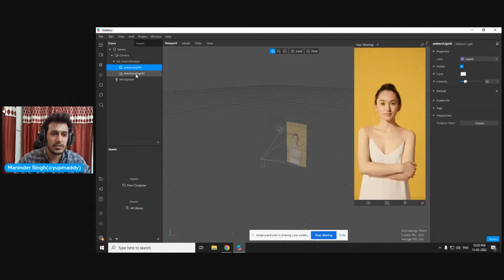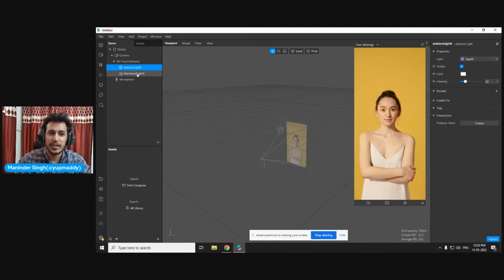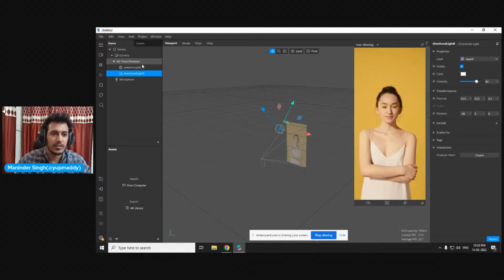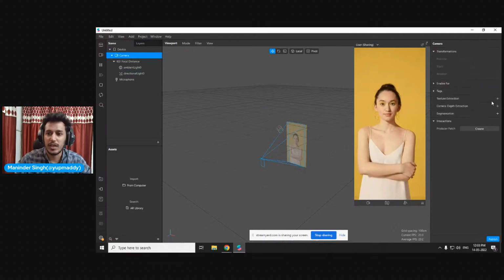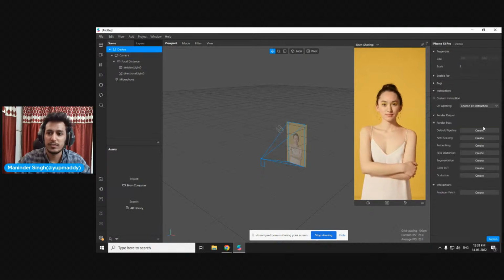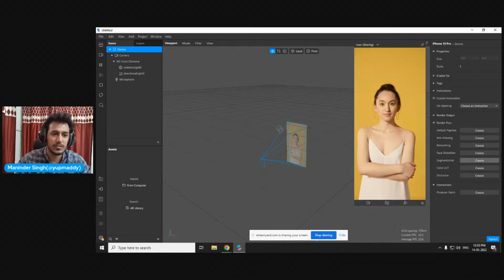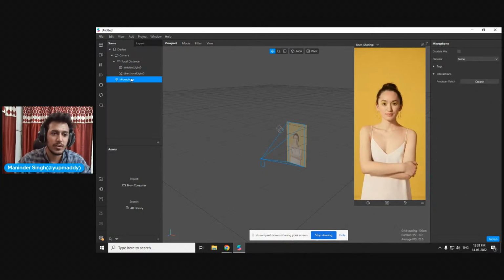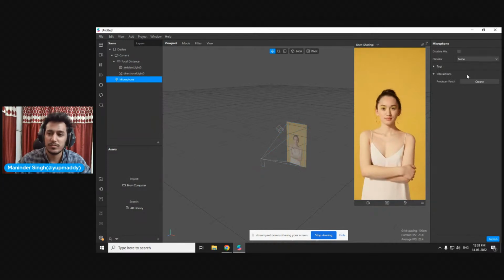And these tools are lights, ambient light and direct light. And this is camera and device. You can use render pass here. This is advanced stuff. And this is microphone.